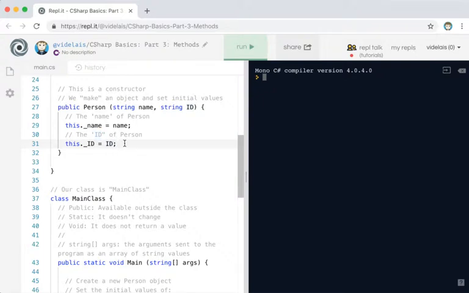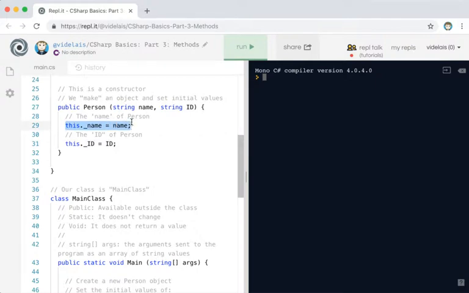The other thing that's important to think through when we're using methods that are part of an object is that an object has a way to reference itself. This is the this keyword, and it's actually common across many programming languages. In the case of C#, we can use the this keyword to reference itself and its own members. Because it can access things that are private to it, we can change the value of _name and _ID. And in fact, we're doing that right here.